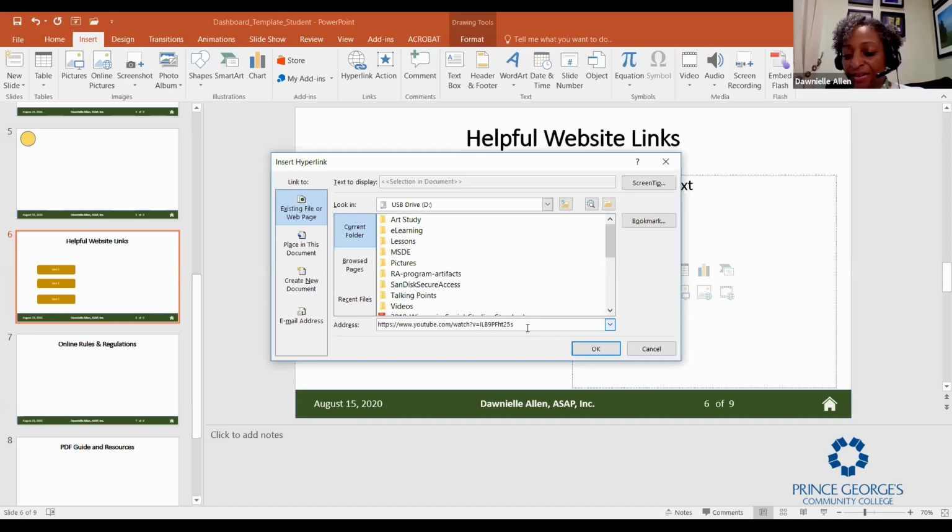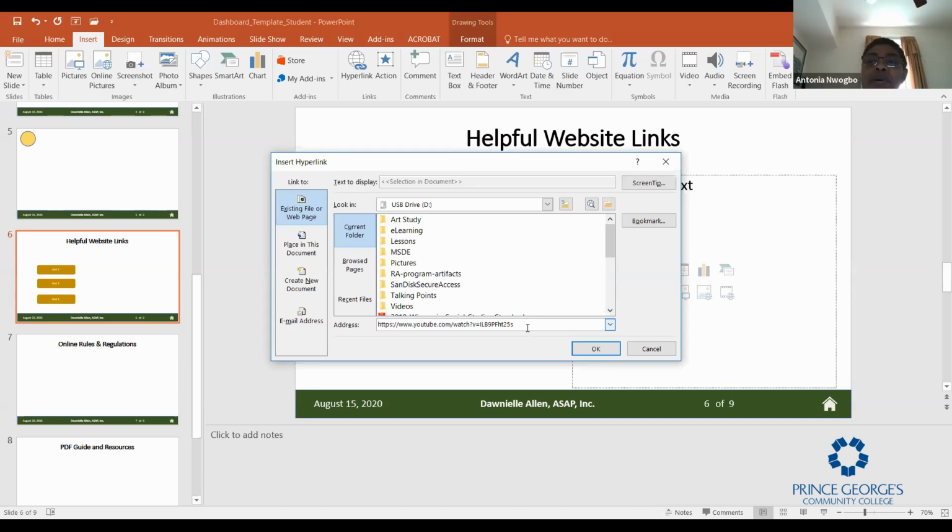Dawnielle? Yes. When I clicked on that, I didn't get this box you had. I clicked on the action box. When I click on the action box, I clicked on hyperlink 2, and then it dropped down. Okay, so let's go back. When you clicked on the action box, because in this instruction I instructed people to click on where it says hyperlink, since you clicked on action, it's a little bit different. In action, you go down to where it says URL this time. Yes, that's what I did. And it should open up and you should see this box.